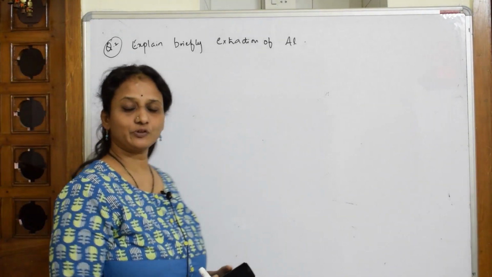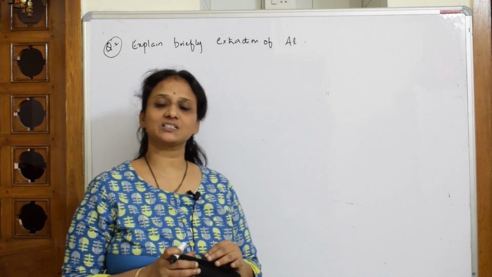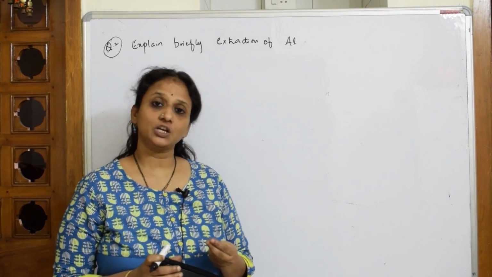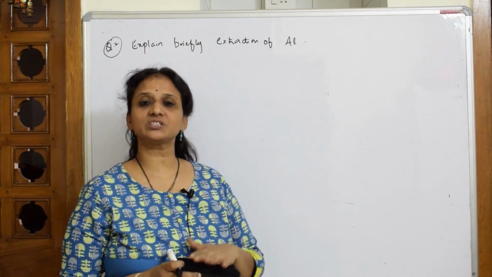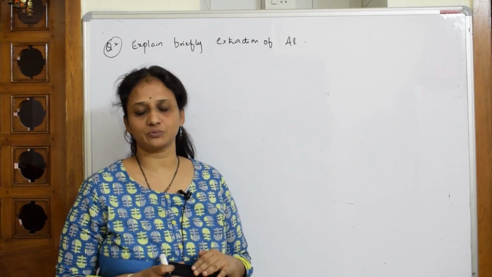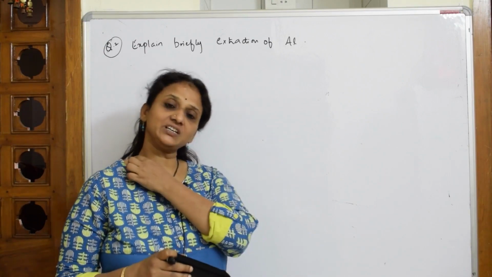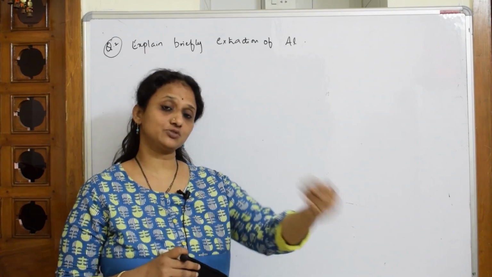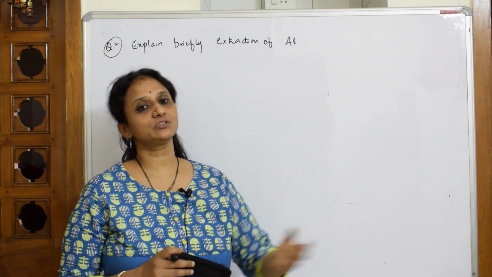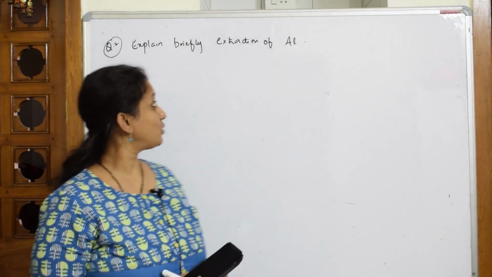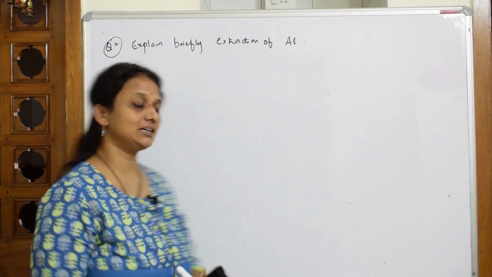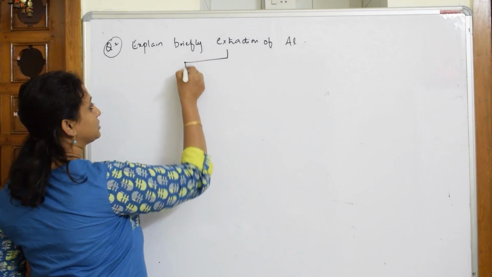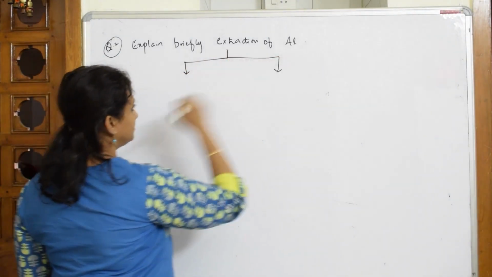Yes, so we've already seen the concentration methods, that is your leaching and your SYLLABUS process. Now what do we do once it is done? We are going to take this aluminium oxide, Al2O3, which is formed, and send it for further extraction. From extraction, we send it for smelting. From smelting, we send it for refining, right? So now what happens in extraction? Basically, extraction processes are of two types. What are the two types?